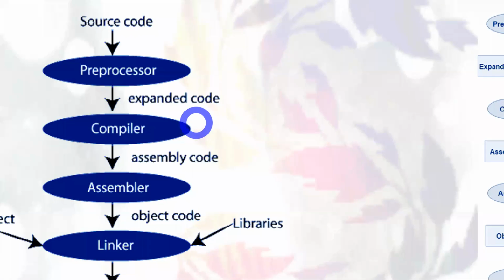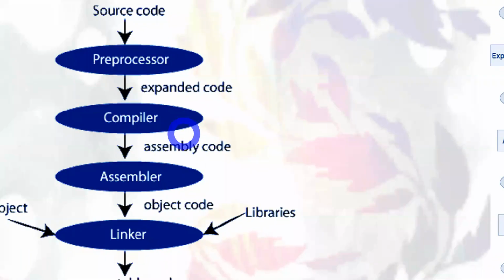Once the expanded source code is generated, the next step involves compilation. The compiler is responsible in this phase. This is called the second step of the compiling process. It takes the output of the preprocessor, the expanded source code, and generates assembler source code. The compiler examines each program statement contained in the source program and checks it to ensure that it conforms to the syntax and the semantics of the language. If mistakes are discovered by the compiler during this phase, they are reported to the user.